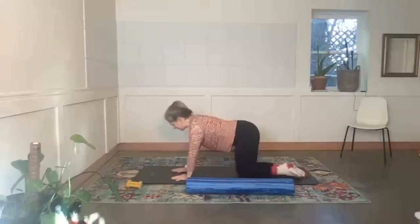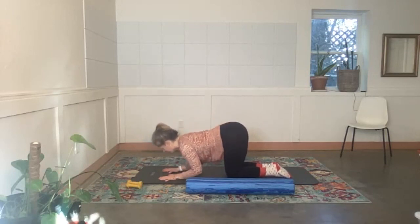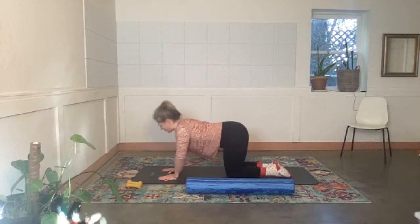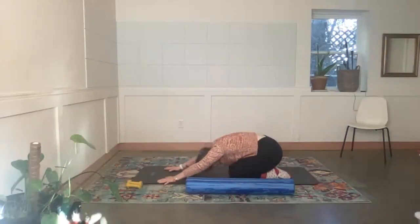Triceps. I'm going to do mine a little differently than the modified version. I'm going to keep my knees under my hips. When I lower my elbows, I'm going to aim to get my chin over my thumbs. 3, 4, 5, 6, 7, 8, 9, last one. Oof. Okay, quick little child's pose before we come on up to stand.